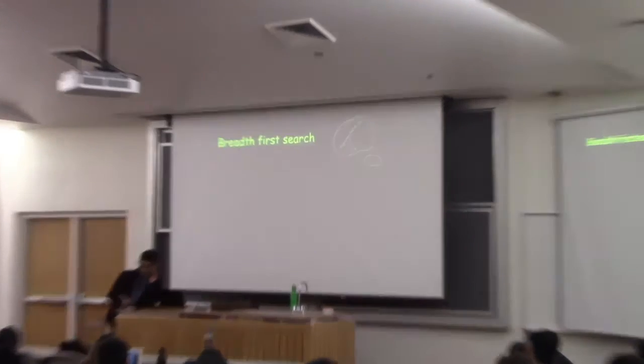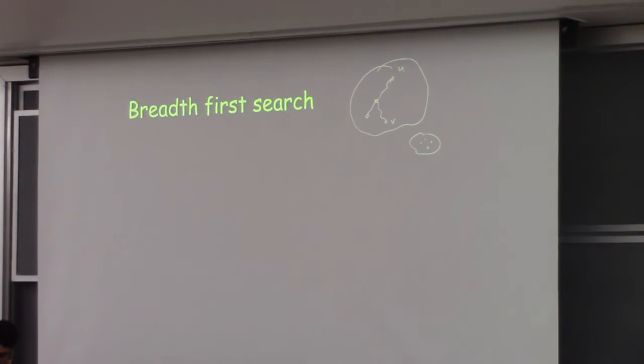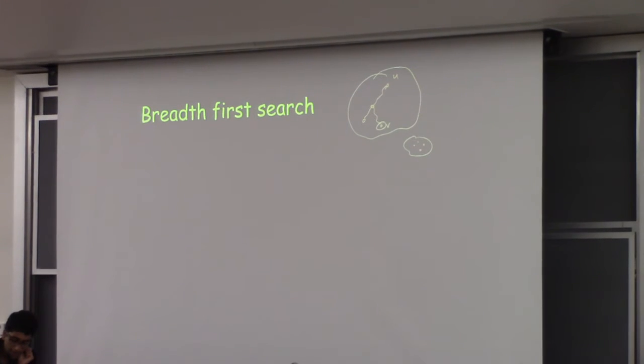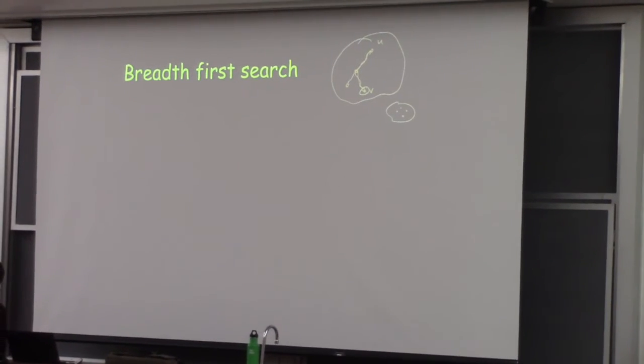Okay. So now, what if you want to, in some sense, also find the distance of a vertex to U? Okay. So you found who all can be reached from U. Maybe you found that V is reachable from U, and maybe you found that some other guys are not reachable. Okay, so for a vertex that can be reached, suppose you are interested in how many hops it takes to reach V.